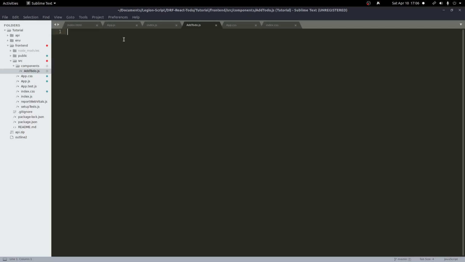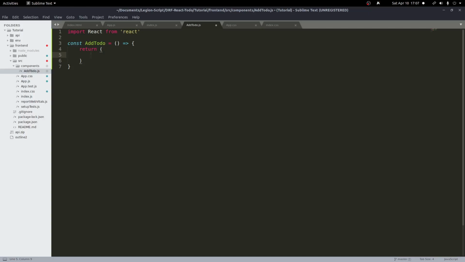Let's create a component here. First I need to import React, so I'll do import React from, and in quotes, react. Below this, I'm going to create a component. I'll do const AddTodo equals, then parentheses and our arrow function, and this will hold all of the code for our component. Every functional component needs to return something to render anything to the screen. So we can do a return, and pass in quotes or parentheses. Now we can put any sort of JSX inside of this return statement to actually render anything to the screen.